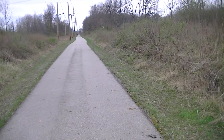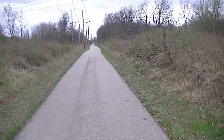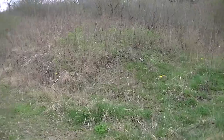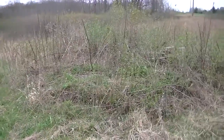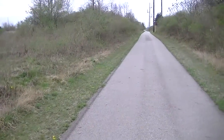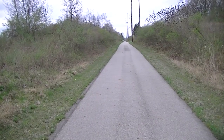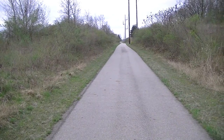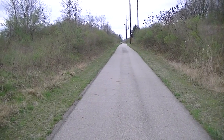A little more than three miles into it. It's just your classic rails-to-trail bicycle path slash walking path. But around here we're not next to the road anymore — that was just a short while. 76th Street's coming up. Shouldn't be that far until we get to Caledonia, but we'll see.